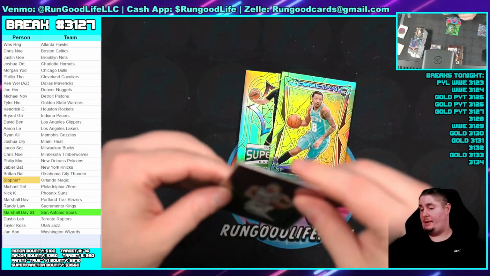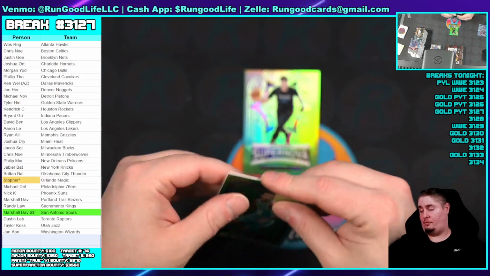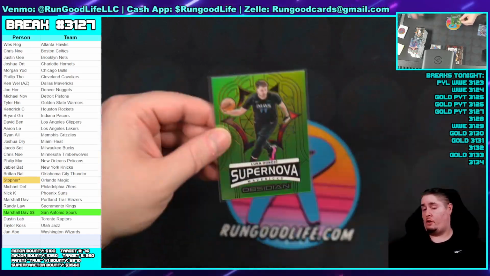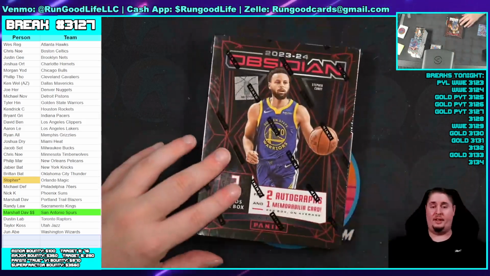All right, Obsidian Hobby to wrap it up. I think we're seeing a Super Fractor in the next break. I think Super Fractor is coming in the next break, which is all University, all Bowman University, and Sapphire. All right, last box of the break, Obsidian.